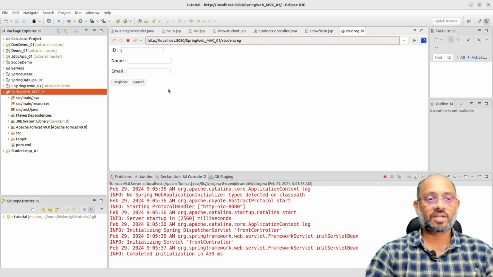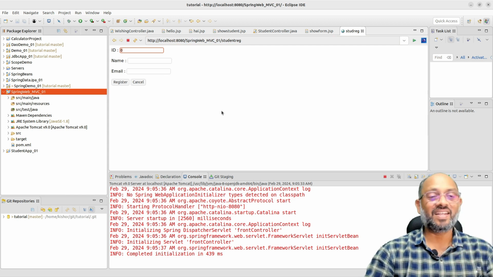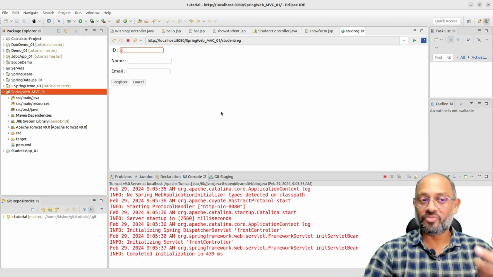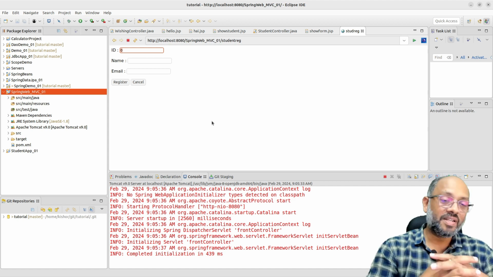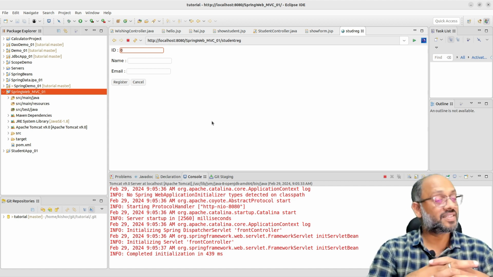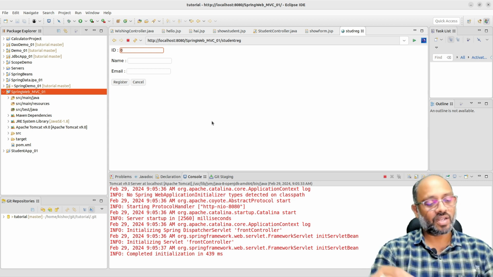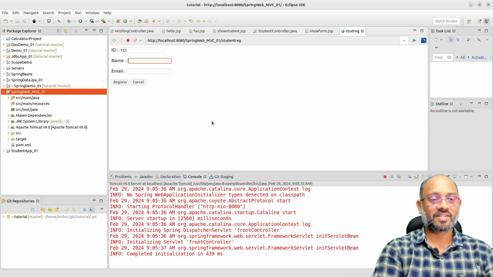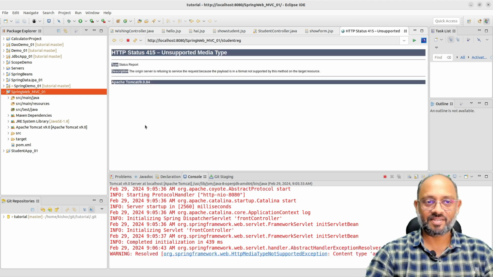Yeah, now this time did you notice, earlier when we did not add any model object in the view, we did not have that 0 there. 0 is showing, that is the default value. Whenever an empty student has been created, what is the ID value? 0. That 0 came here. Okay. Now, yeah, fine. Let us give values. All the values I have entered, and then click on register button.